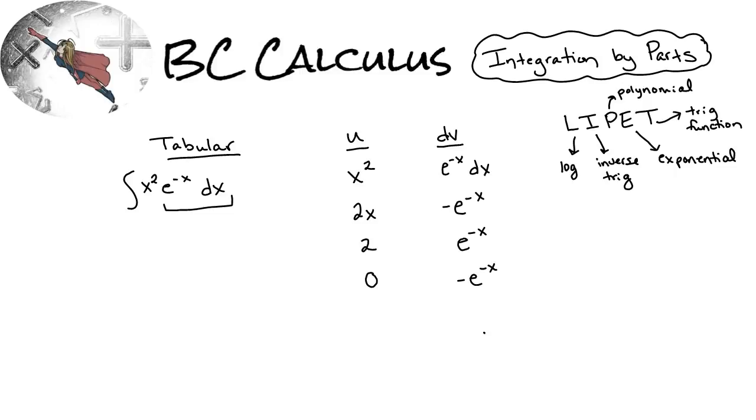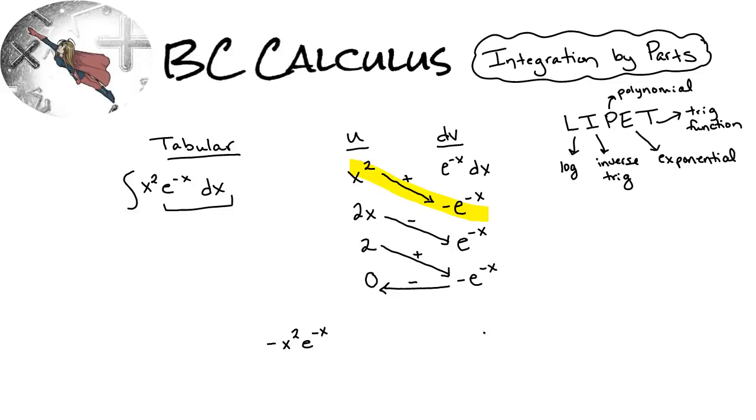Now the way that we compose the answer for this is we multiply in a diagonal method like this, and at the end you multiply the last row together. And there's also plus and minus signs that we have to be careful of. The first multiplication is plus, then it's minus, then it's plus, and then it'll finally be minus on this problem. So here's how we write the answer. We're going to take that times that. So we write down negative x squared e to the negative x.